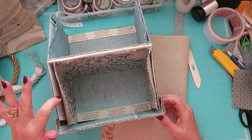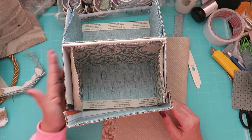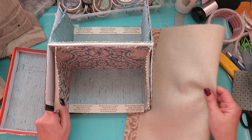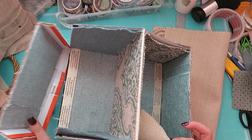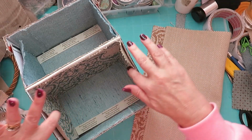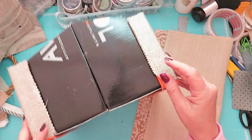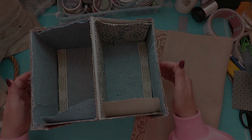Okay, I've still left this loose, but because I'm using fabric, I'm not sure yet if I'm going to fold it over or just do the same thing here, lift it slightly so it's over the lip to cover that. Remember, you can also paint this if you want to. So now I have this piece. I think I can probably glue this on now. Here's my other piece. Now I'm going to decide which is my front and which is the back of the box. And I think I'm going to make this the front and this one the back. So now I am going to do this off camera. It's just so boring for you guys to watch. I'll be back just now once I've glued these pieces on.